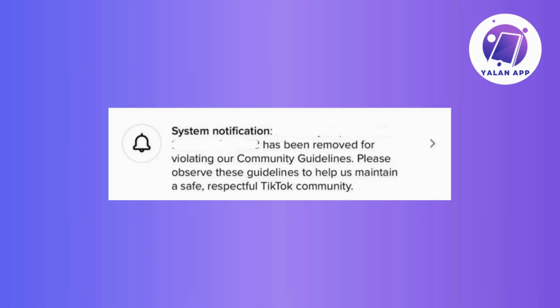So if this is your case, TikTok typically sends a warning in the app the first time your content violates their community guidelines, and they will suspend your account's ability to send direct messages for a period of time. I think it's typically between 24 and 48 hours. Actually, it depends on the severity of the violation and your previous violations.